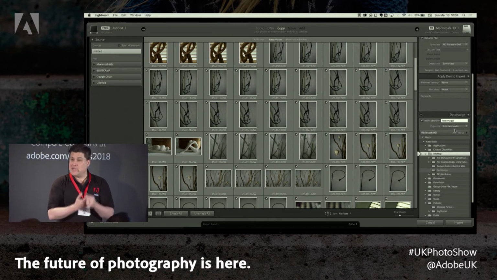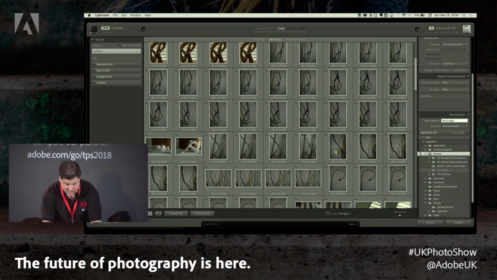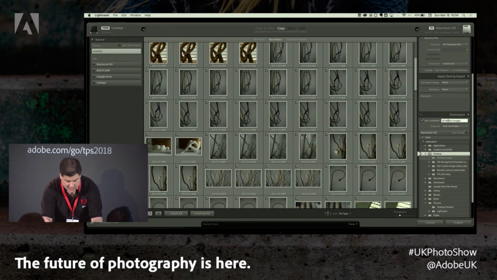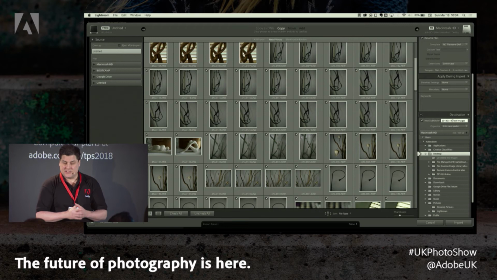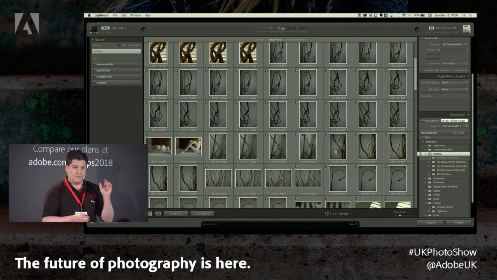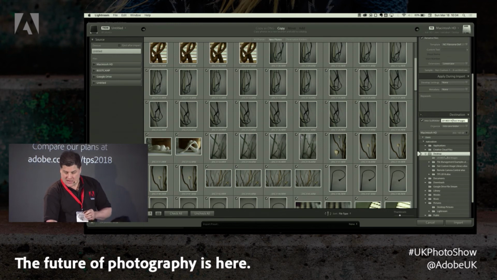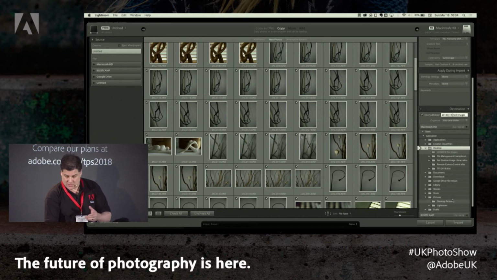Okay, so I've given it a name, and actually, I should be consistent here and say 2018-03-18. Okay, that's how I would name the folder. So I've got the date and what the pictures are, right? So if I click import now, then Lightroom will start copying all these pictures into that folder, and it will also add them to the catalog. Now, I'm not going to import these because it'll take too long to copy. I'll do another type of import that will continue demonstrating this.